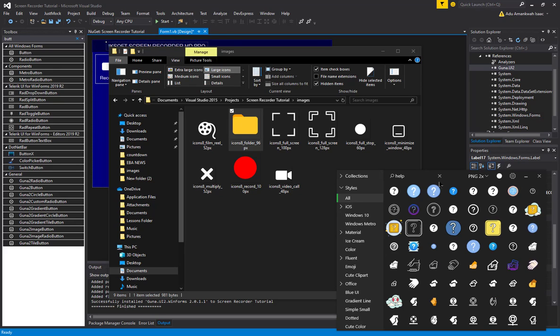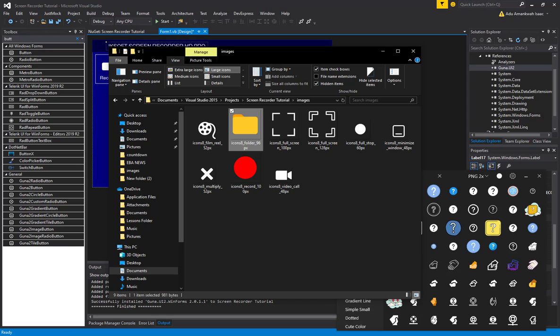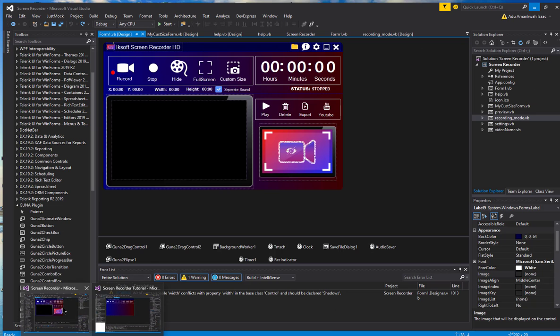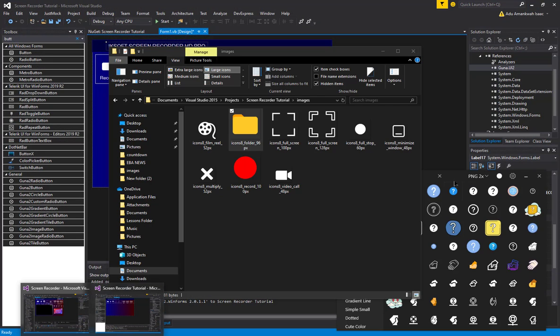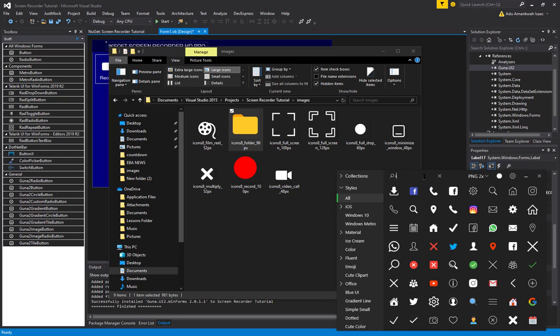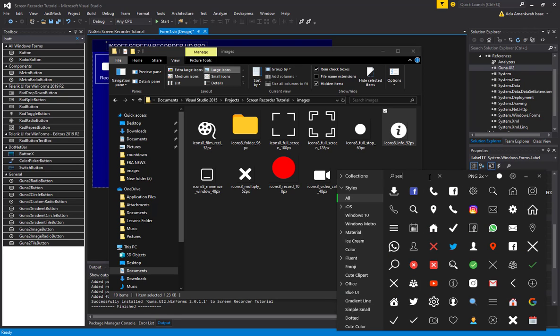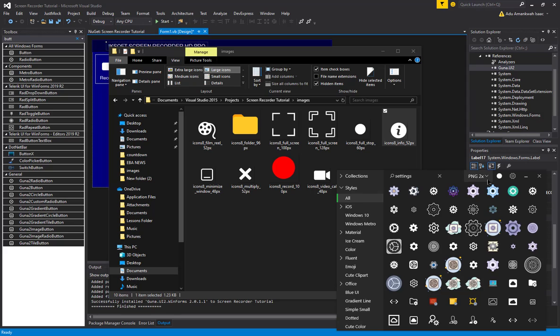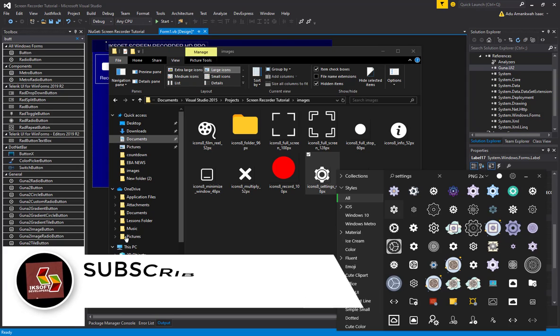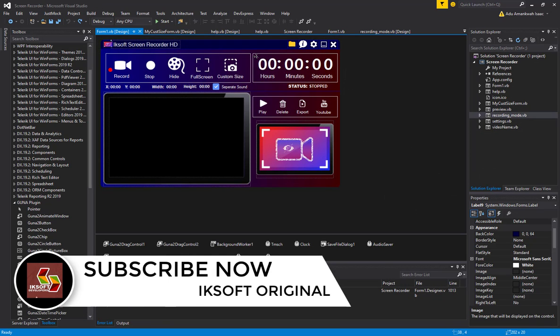I think, is it help? Let's try to see this out. Okay, that is info, right? So with the info guy, I like to choose any info at all from here. So I like to choose this info, and we have settings. So let's see. So with the settings, I'll just go by the settings. So as you can see, I have all of them here.